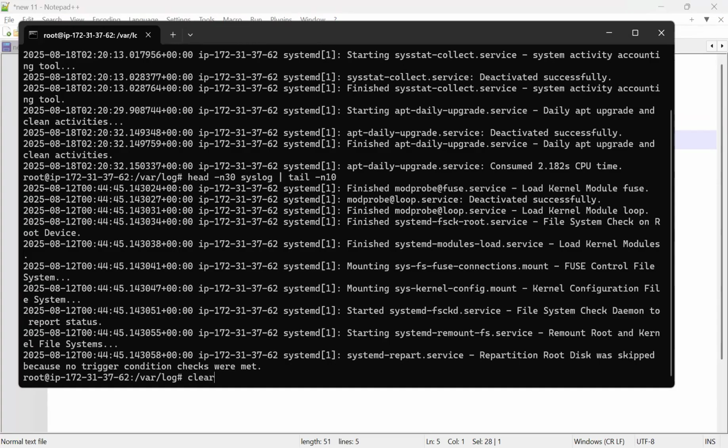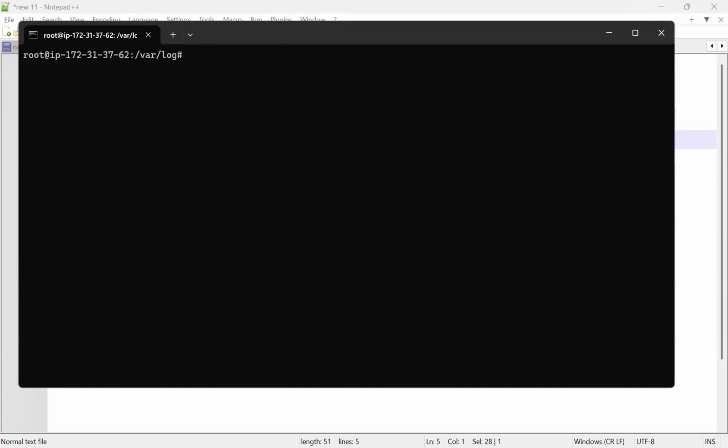Okay, I clear out and list out lines which are between 50 to 60 or 50 to 70. Use the head command. First display 70 lines from the file syslog. Use a pipeline to concatenate. So first we get 70 lines.